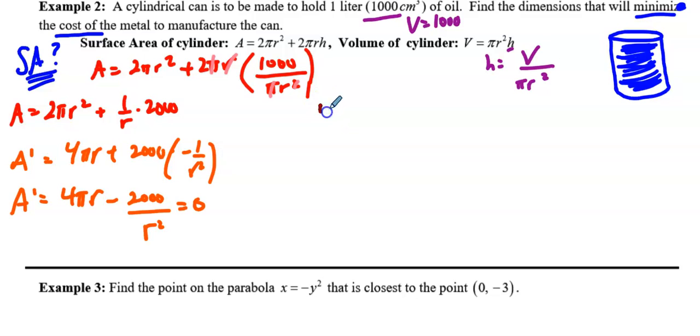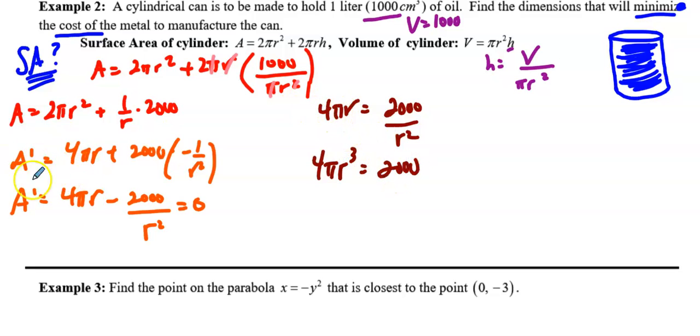So I'm going to go ahead and move this part, like I said, it becomes pretty straightforward, over r squared. So I just move this to the right. I'm going to go ahead and cross multiply our r's. And so this again is when my derivative, my rate of change of area, is actually going to be 0. So r cubed is going to be equal to 2,000 divided by 4 pi, which is going to be 500 divided by pi. And so there's only one answer here.